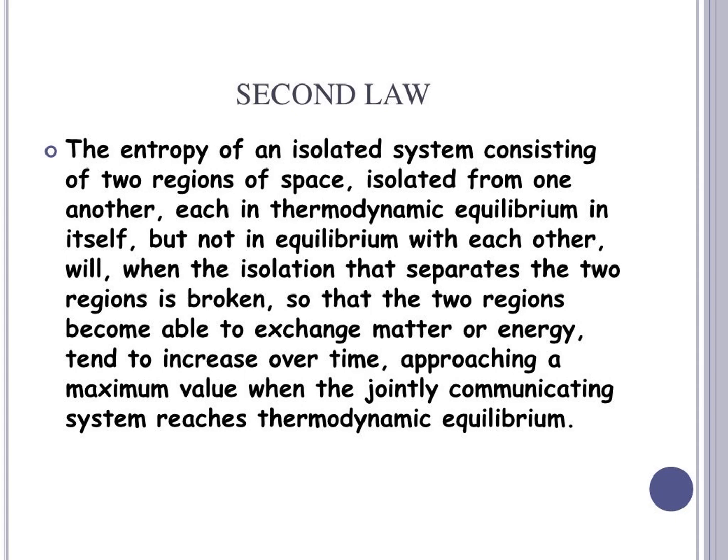So here the statement is the entropy of an isolated system consisting of two regions of space, isolated from one another, each in thermodynamic equilibrium in itself, but not in equilibrium with each other. When the isolation that separates the two regions is broken, so that the two regions become able to exchange matter or energy, this entropy tends to increase over time, approaching a maximum value when the jointly communicating system reaches a thermodynamic equilibrium. So this is known as the second law.